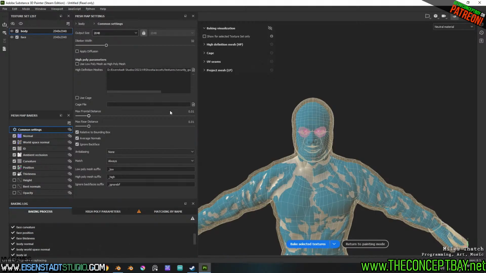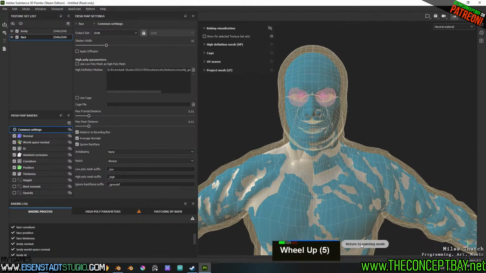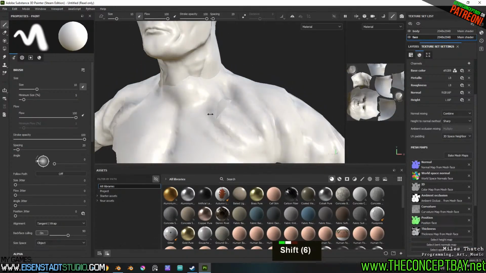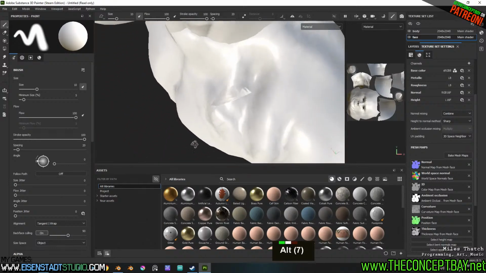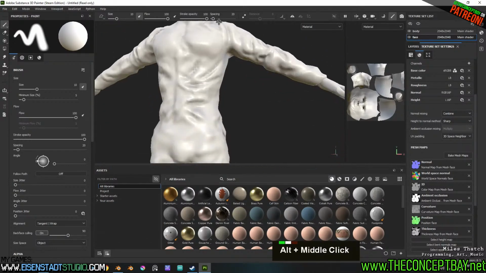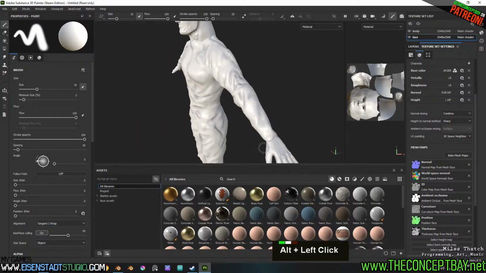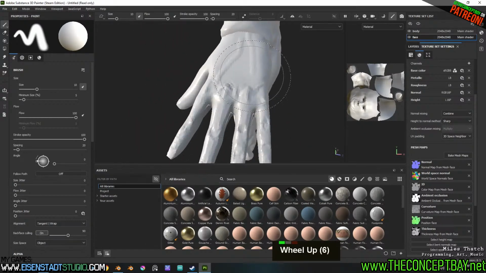Okay, that's body, but we didn't do it for the face. Oh, no, face. Face has got it. Okay. Let's return to painting mode for a sec. Okay, so we got... Not bad. But we've got an issue right here. I think maybe it's because the automatically generated cage self-collided. But the rest of it looks pretty good.